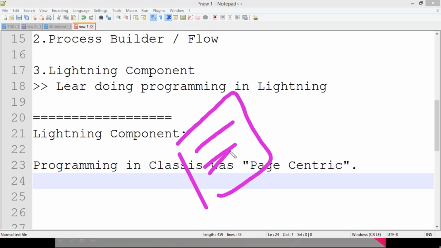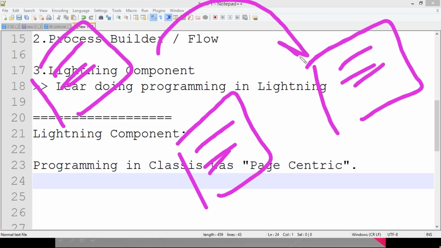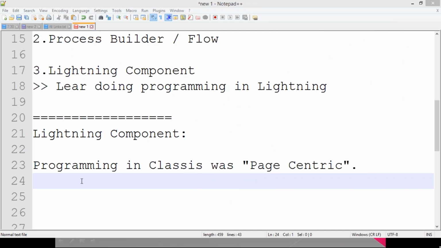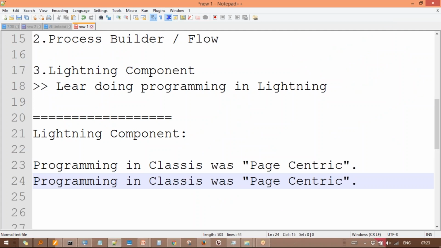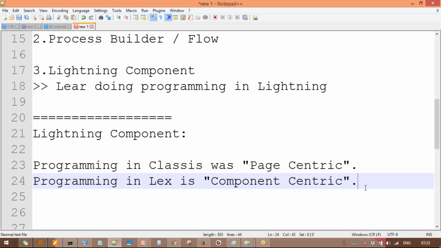Here a Visual Force page, here a Visual Force page, this page going to this page, going to this page. That's it, a page-centric approach. But programming in Lex, always remember Lex means Lightning Experience, is component centric. It's a very big difference.